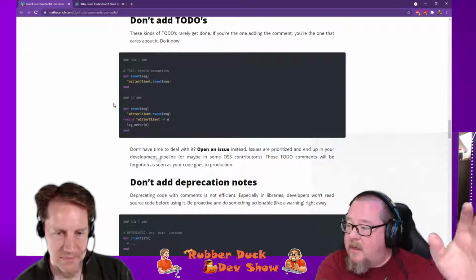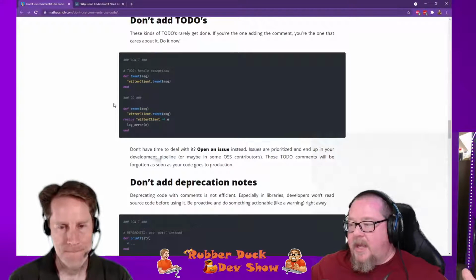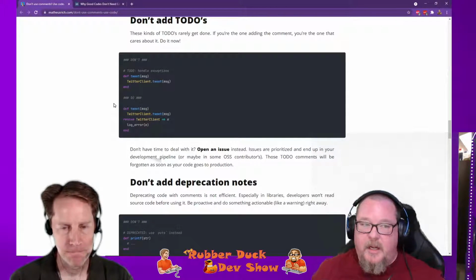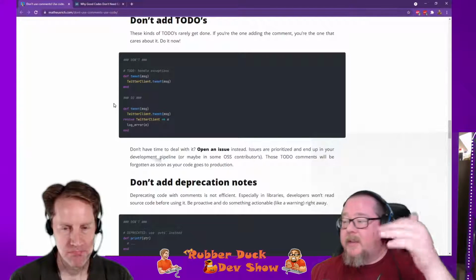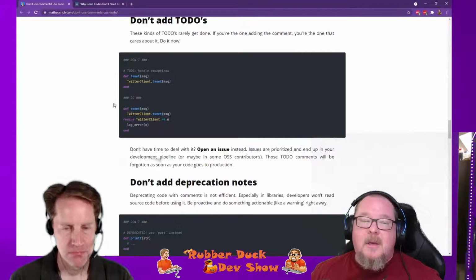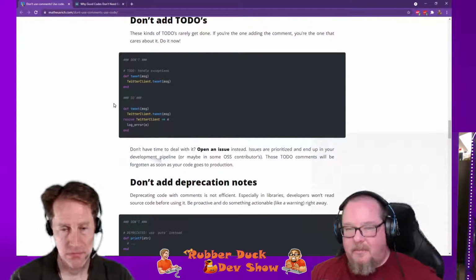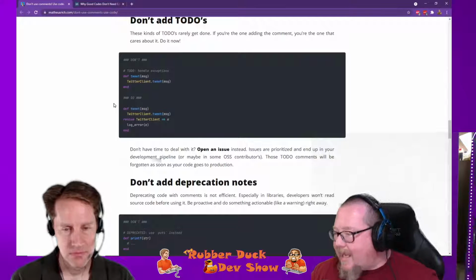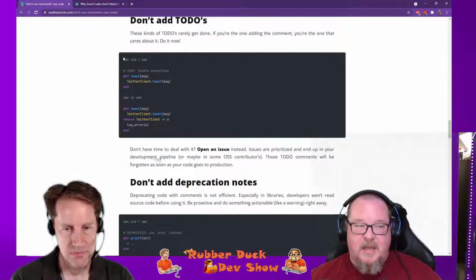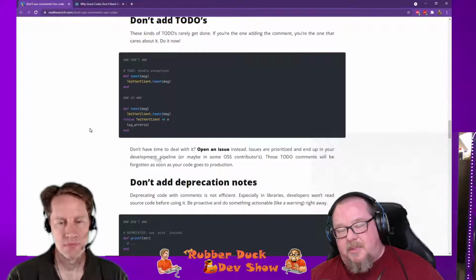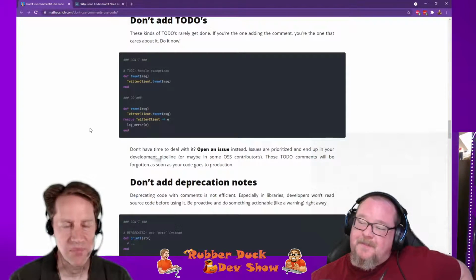If you're trying to just lay out some stuff, lay out a new feature, let's say, you've got a new section of code you're trying to lay out, you can put a bunch of to-dos in there and it generates a to-do list for you so that you can go back and start ticking those things off. In that kind of circumstance, you don't want to be opening tickets or putting stuff into a tracking system. That's just a huge waste of time. This is a lot easier. But don't leave them in there. Those are to-dos for you to complete the implementation of something.